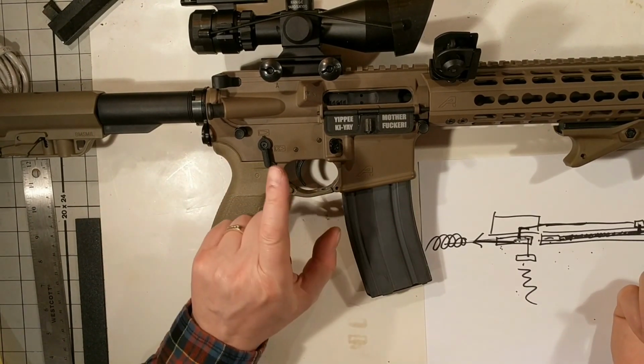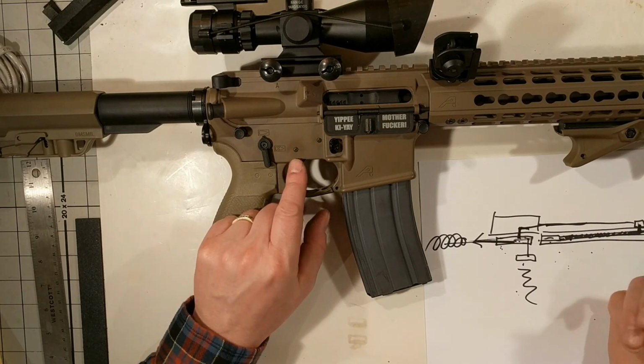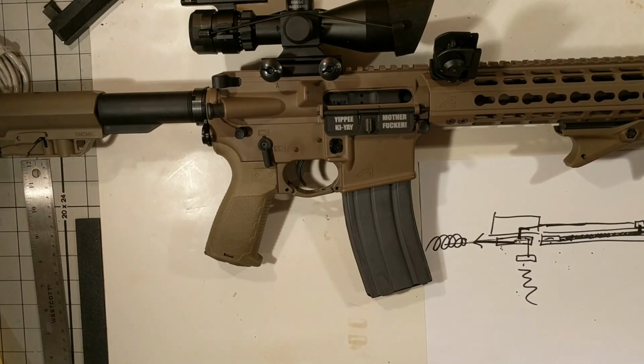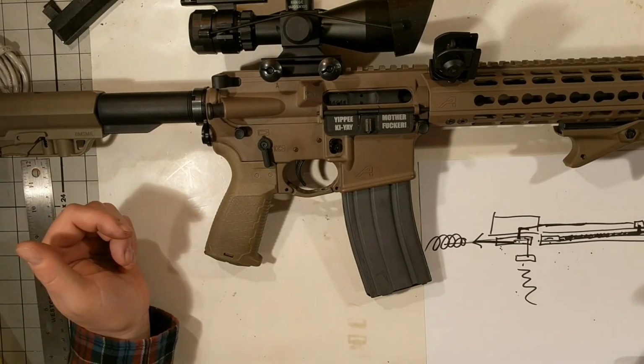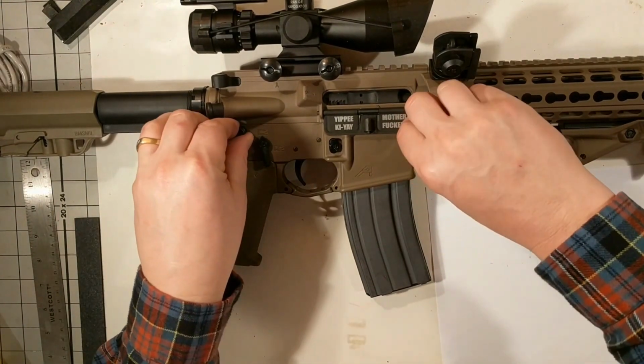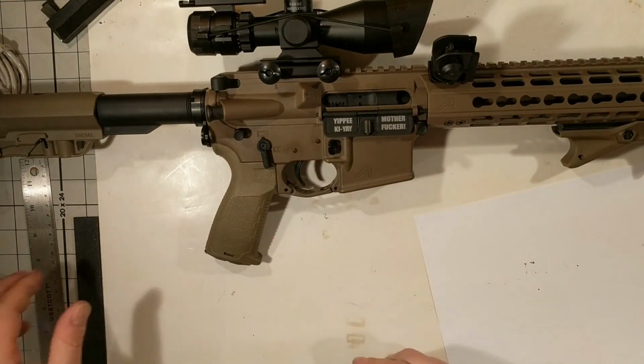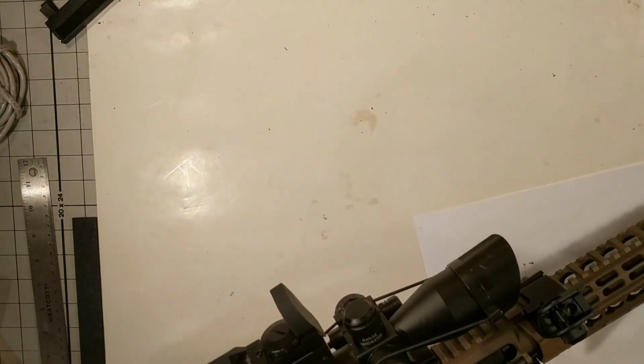So it means that the trigger group has got to cycle itself. And actually there's a mechanism in how it cycles itself, but it won't go through a full cycle. So let's actually take the gun apart, and we can showcase this stuff as well. So I'm going to take the magazine out.